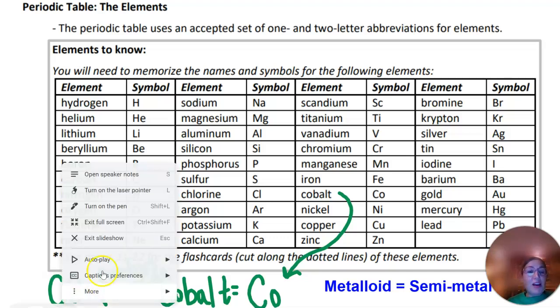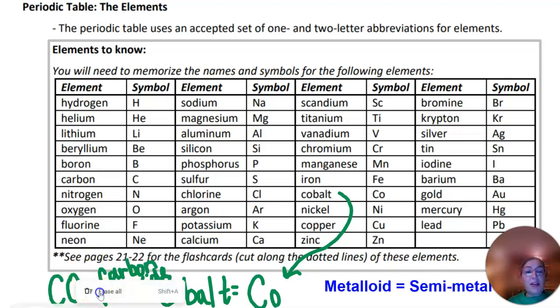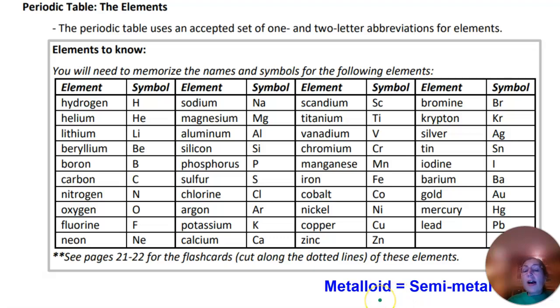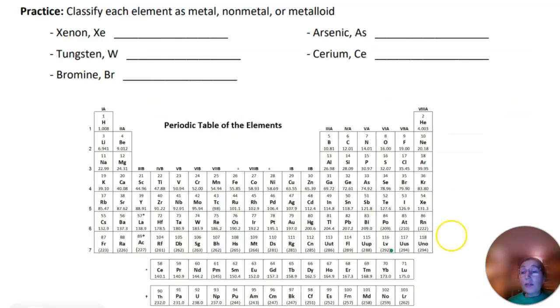Okay. So I'm going to go ahead and get everything erased here. We talked a lot about the term metalloid, those elements that sit above or below a stair step, except aluminum, which is a really obvious metal. And those metalloids could also be called semi-metals. Some people call them semi-metals. So let's practice. Let's find some elements on the periodic table and classify them as metals, nonmetals, or metalloids.